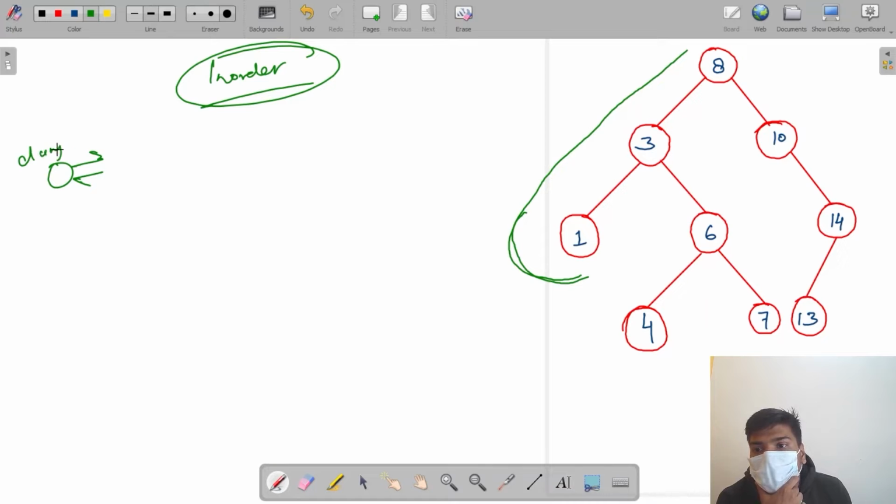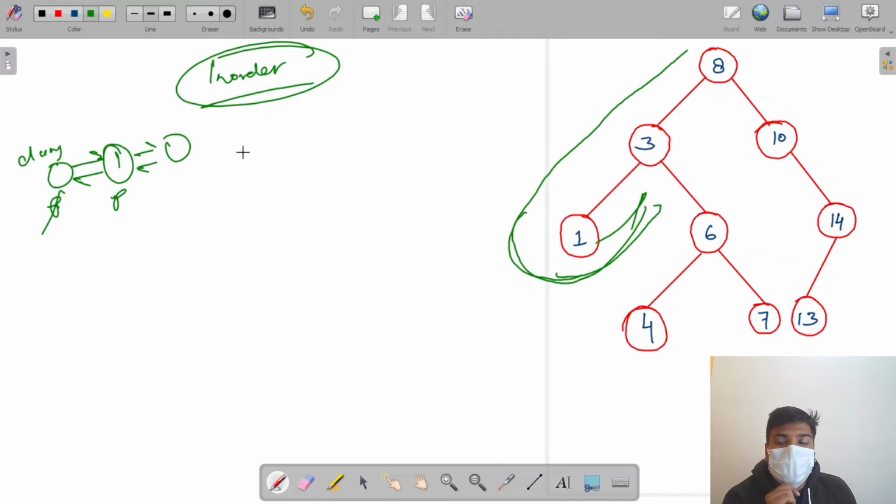Okay, it is my dummy, and I'll add node 1 because it is the first node in my in order, right? So I'll first of all add this. Suppose my previous pointer is here. I'll take a pointer pre, and my pre is here. Then after adding this, I'll move this pointer to this, and then I'll move to this.